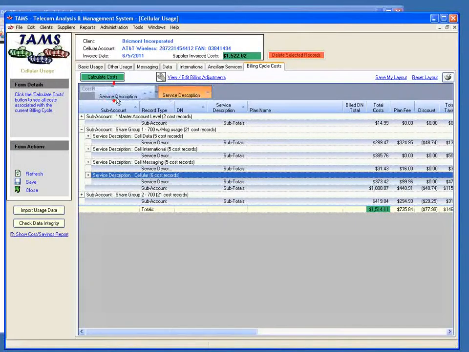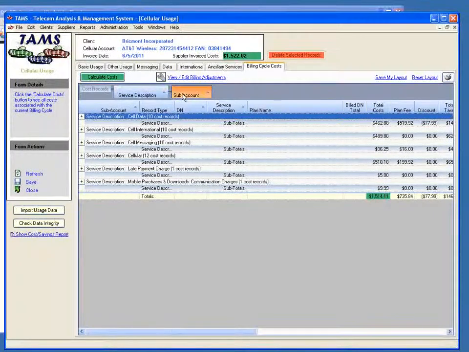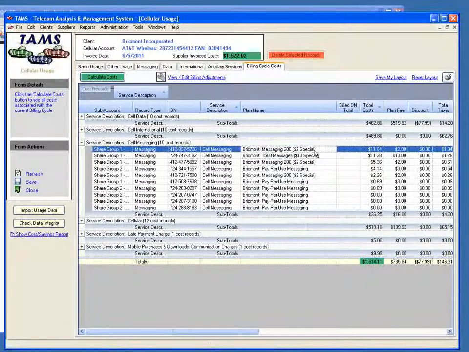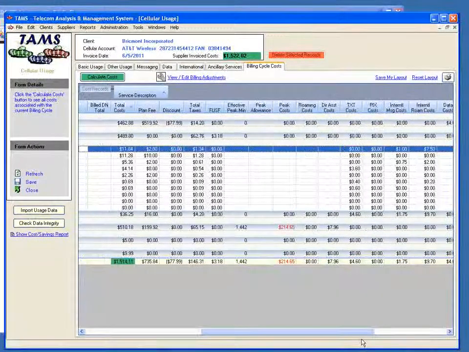These can be done and also be grouped by a service description nature at the top level. And then we can sort the total cost in descending order so that we can look at the cost, let's say, for messaging and see which phones are incurring very large messaging costs from the highest to lowest. And we see that one phone is on a 200 messaging plan, but it costs $11.84. The bulk of those charges, though, did not come from domestic messaging, but rather from international roaming messaging. And those are typical charges that cannot be further optimized.